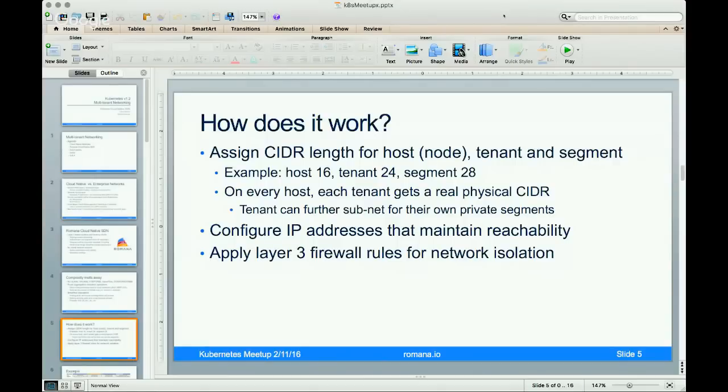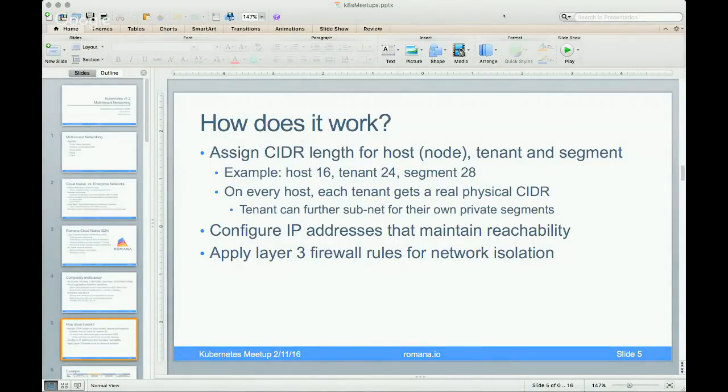Now, in order to do that, we built a solution that automates and provisions these networks automatically. And the trick here is that when you bring up a new endpoint, container or virtual machine or something, you have to make sure that it gets an IP address that conforms to this whole system. So the intelligence here is actually in the IP address management. I kind of think of this whole problem as we've turned the reachability problem inside out and turned it into an IP address management problem. So we have an IP address management system to maintain this address hierarchy, and then we can apply layer 3 firewall rules to maintain that isolation on the host.